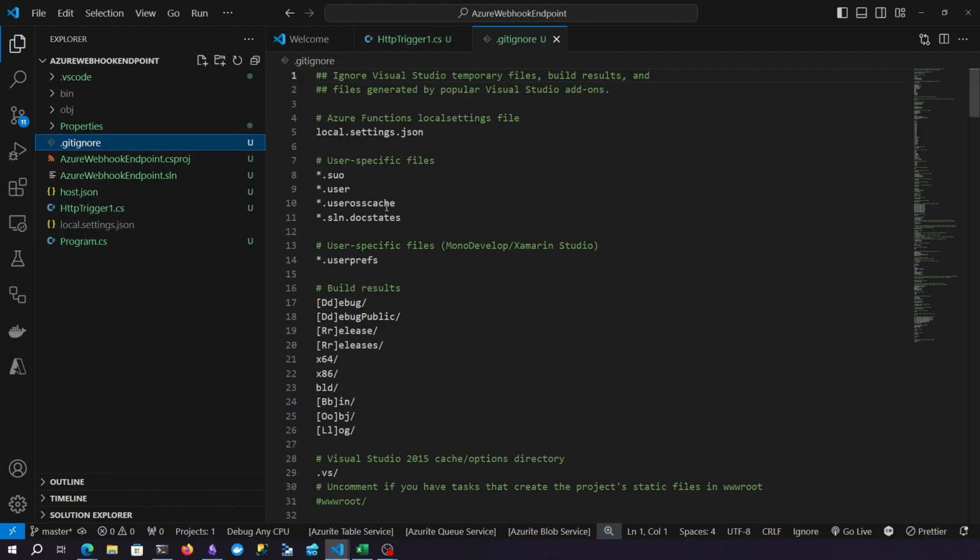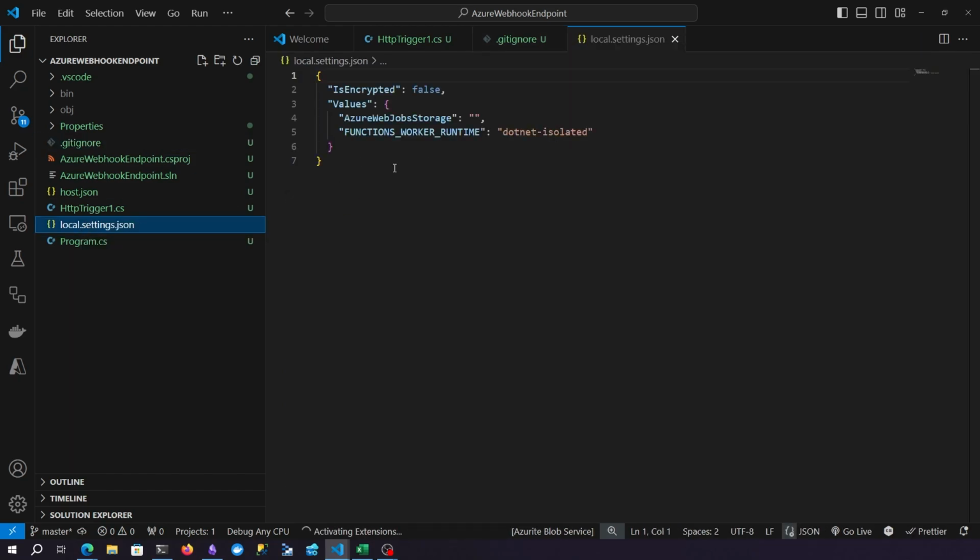One thing I'll call out is the git ignore file excludes this file here, local.settings.json. You can even see it's grayed out. The reason I'm mentioning that is that we're going to be putting our connection string into this local settings file, so that if we publish this to GitHub publicly, we're not going to leak that credential out. It's probably not the most secure way of storing a sensitive credential like that, but for this video it's okay. If you're doing a more productionized solution, you'd maybe want to think about doing something else, maybe user secrets or something like that. Anyway, that's enough for the initial setup.